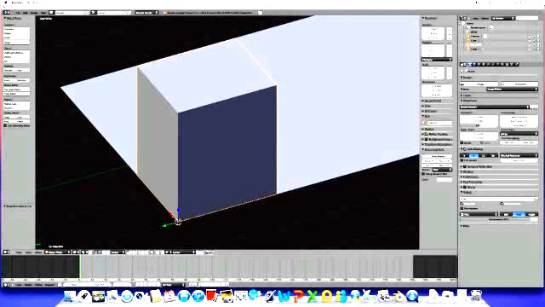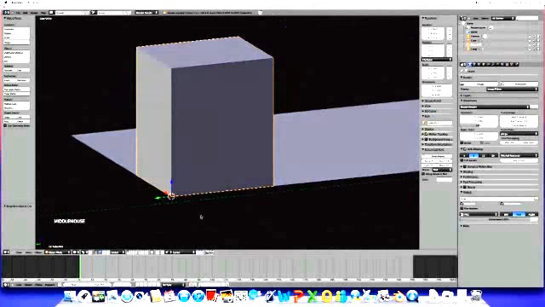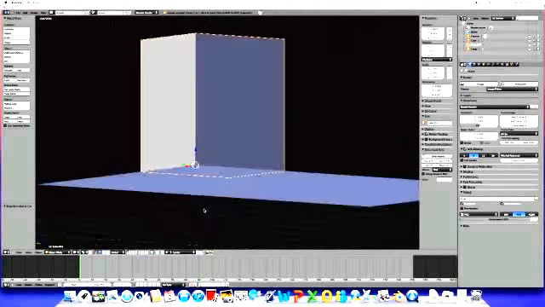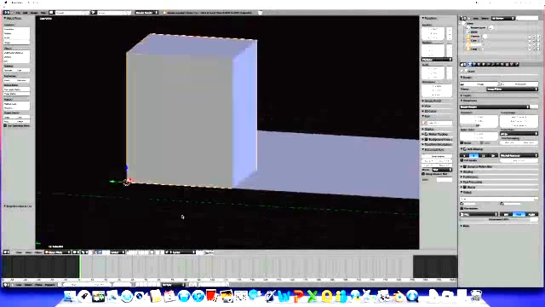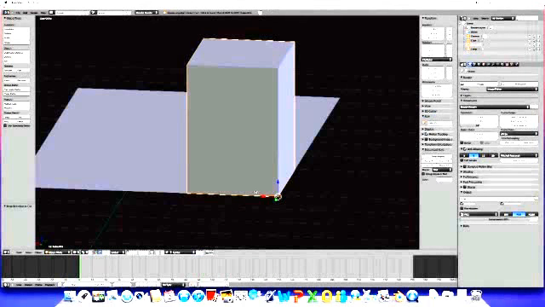And what's happened now is the whole object has been moved, and that point has been located on the 3D cursor because it's moved the origin of this object onto the location of the 3D cursor. And you can see that that's completely accurate. Now all the surfaces are aligned, it all looks very good.